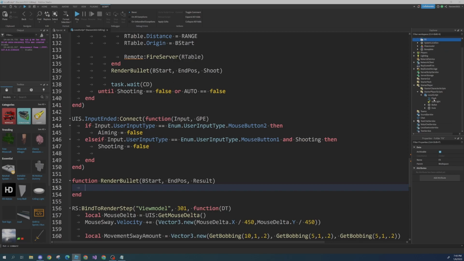Now, as you can see, we have all of our effects here, and my code is going to be based off of this organization. Don't do it based off my organization. Put it in a folder somewhere safe, somewhere where you keep all your other effects. I'm just doing this for the sake of time.